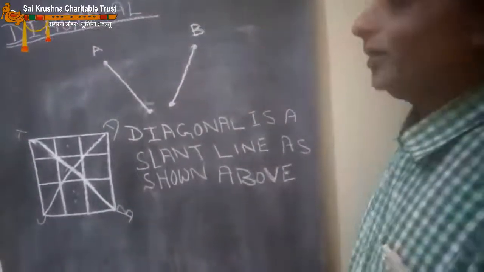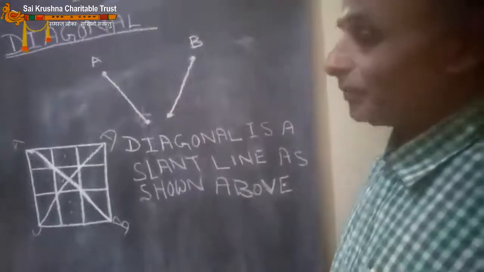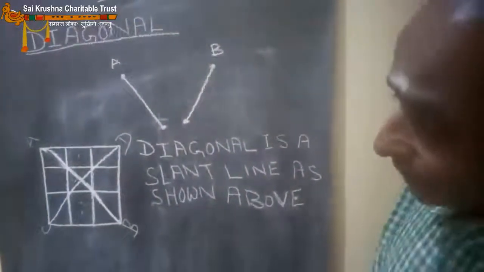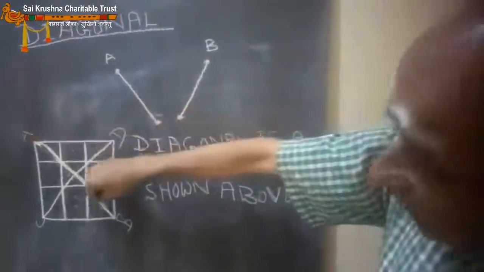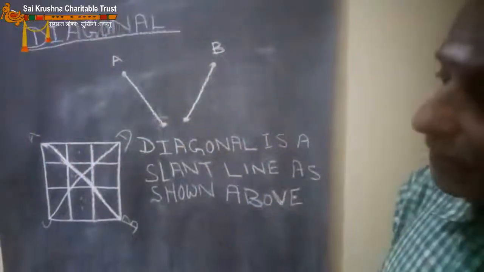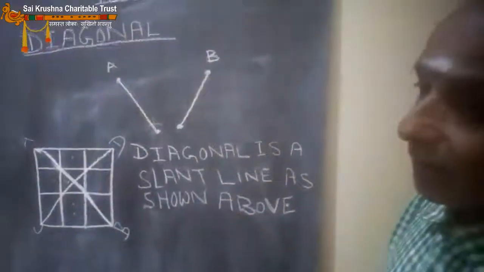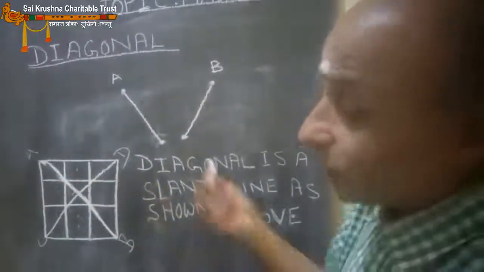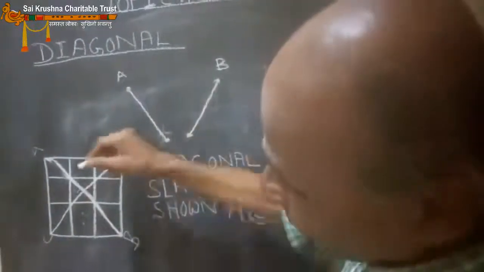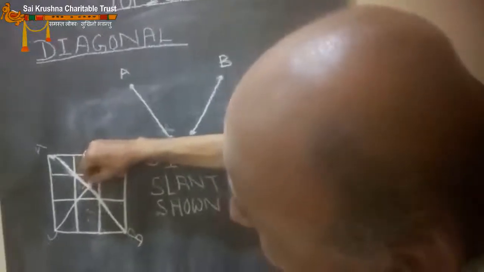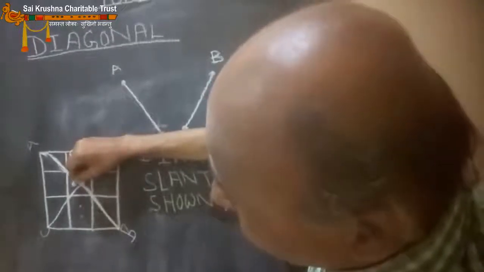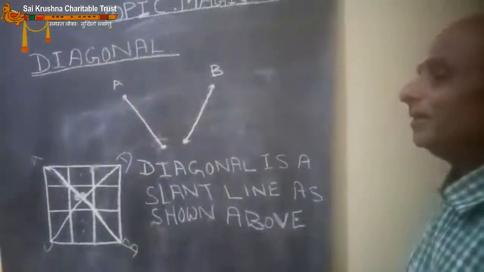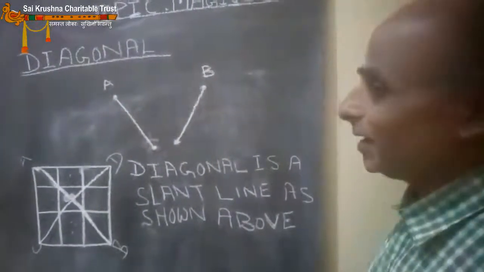Now, out of my interest, I am telling you something additional. I am giving you additional information. Now you see, AB is one diagonal, isn't it? And CD is another diagonal. Now what is happening here? If you observe keenly, this is the midpoint of the diagonal. And I designate this midpoint as O. This is actually not required, but you should know this. It will be helpful in the near future.